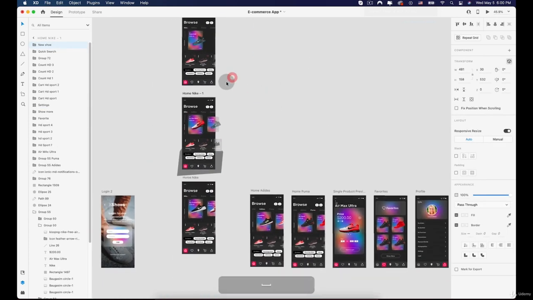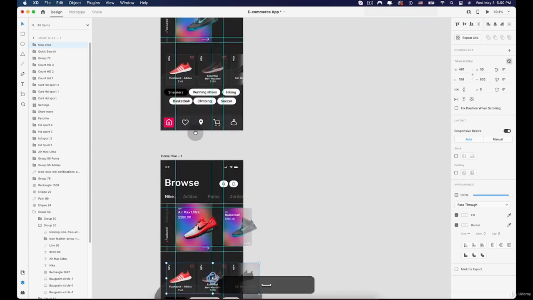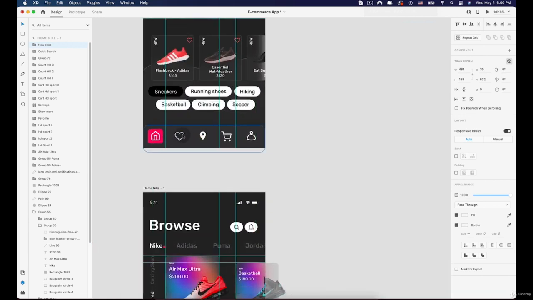And now what I'm going to do is the same thing for all of the screens. I'm going to speed up the process.